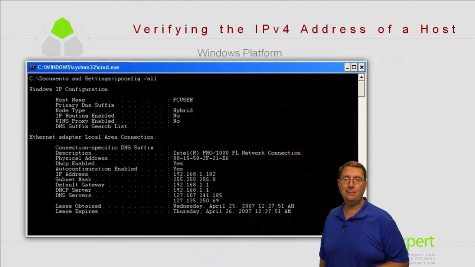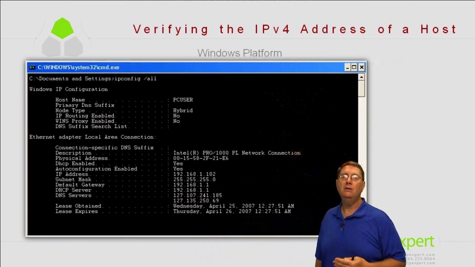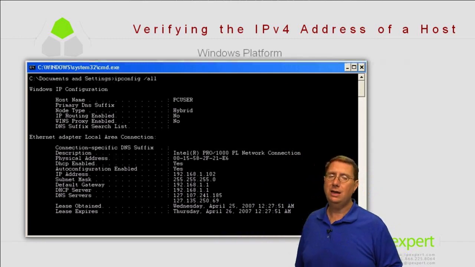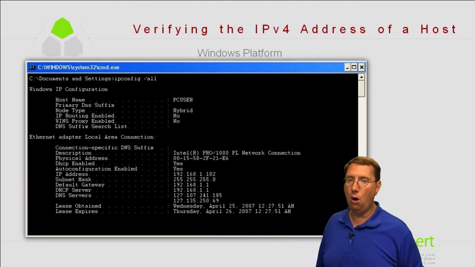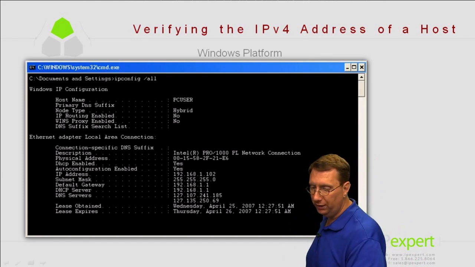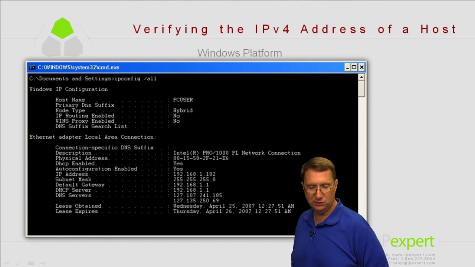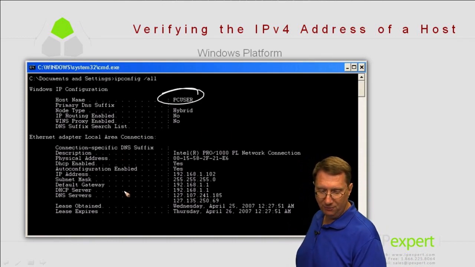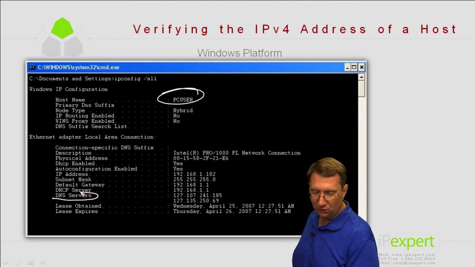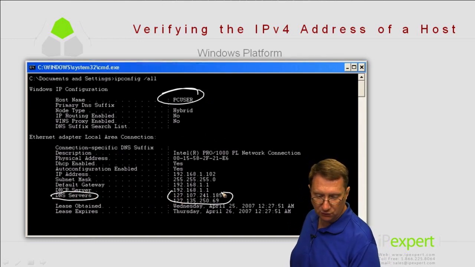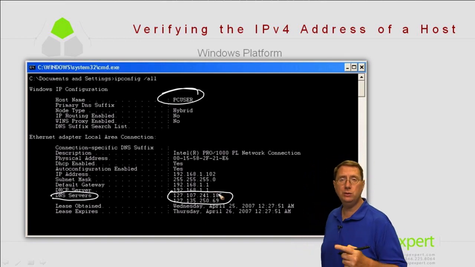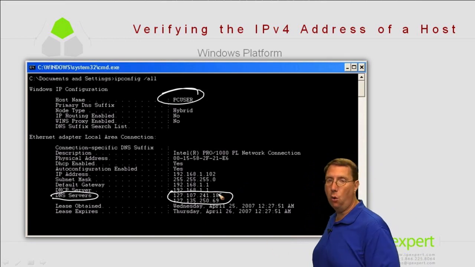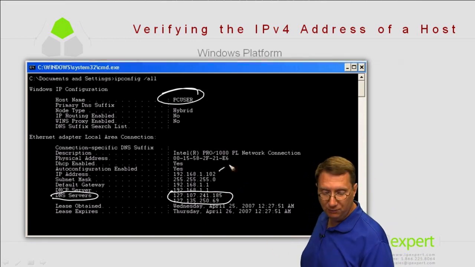Behind me, what we see is an example of an output screen on a Windows computer showing the output of the ipconfig command. Now we've executed ipconfig /all because we want to see everything. And what we're going to notice right here, and I'm going to grab a white pen so I can write on this black console, notice it gives me my host name. It gives me the information associated with my DNS servers. So these are the IP addresses of the servers that I'm going to use to resolve human readable names to actual IP addresses so that I can send information to my devices and actually get forwarded the way that I want everything to go. It's also going to give me my network.